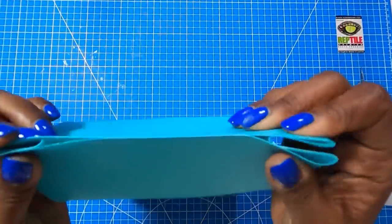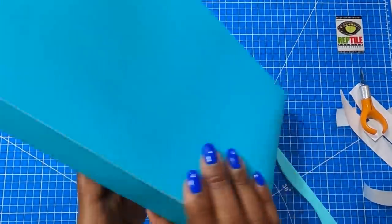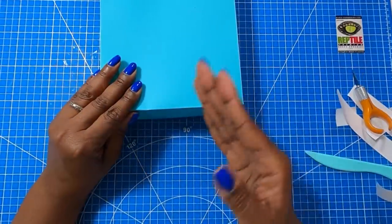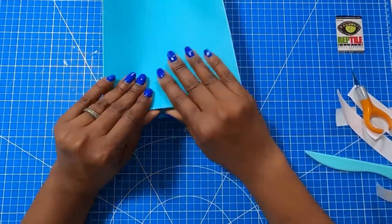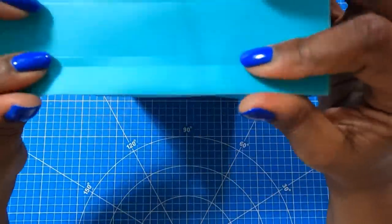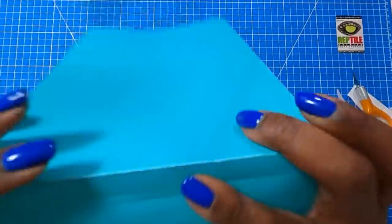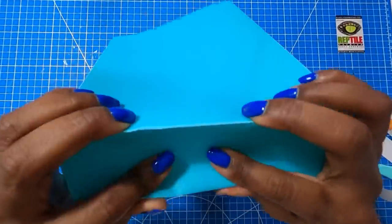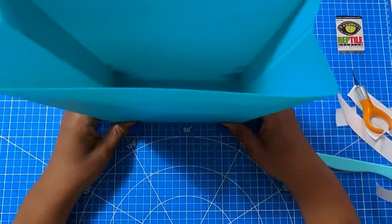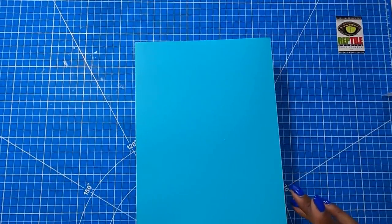And now when we take these side pieces and we pinch in where we made that score mark, we have a bag. Now, because this was a rounded notebook, the bottom might have a little poof to it, but if you just take this and pinch all the way around, you can start to get rid of that poofiness. And then just keep doing it until your bag is sitting the way that you want. And so there is our bag. That's how easy it is to make this.